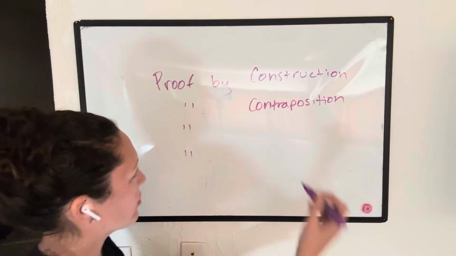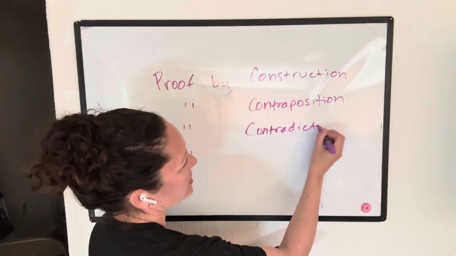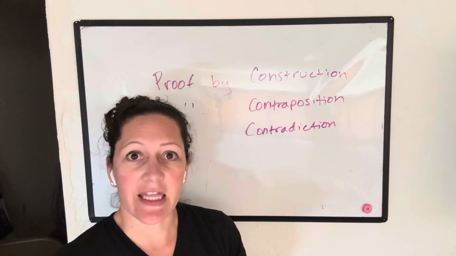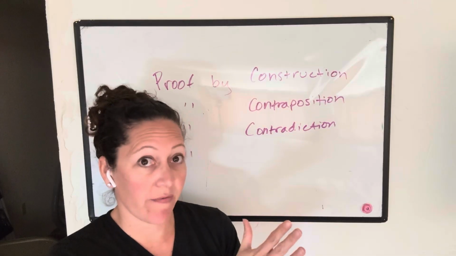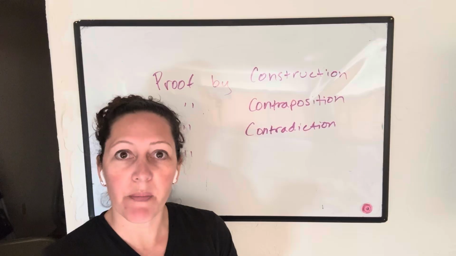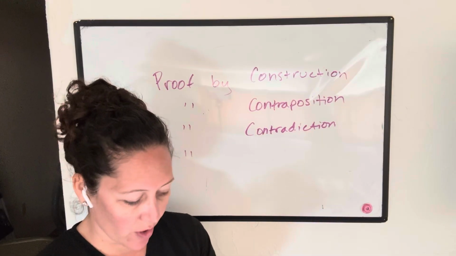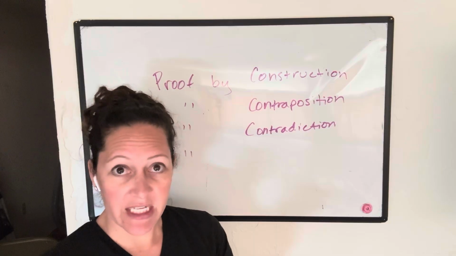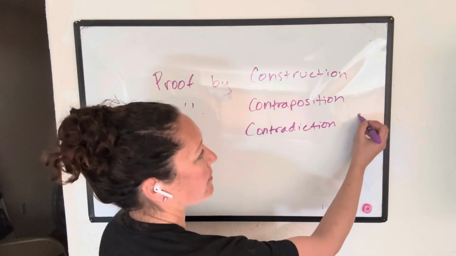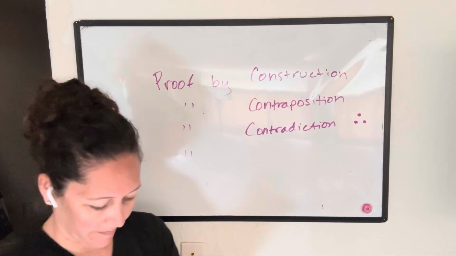Proof by contradiction is the next one. Okay, so this is the idea that the opposite of whatever you're doing is impossible. Therefore, what you're doing must be possible because the opposite is not possible. So therefore this has to be true. That's all we said for this. And then I reminded them that therefore is symbolized by just these 3 little dots.